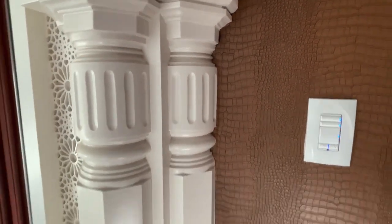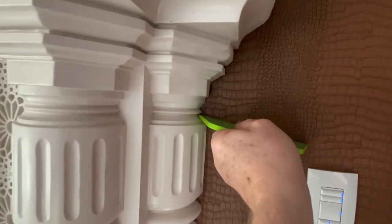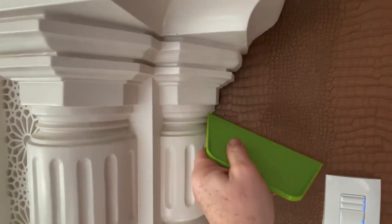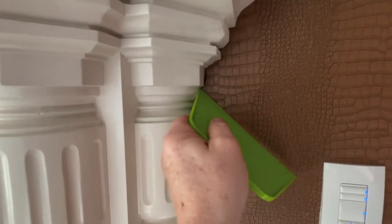And then these little intricate areas like here, you put your wallpaper smoother in there or anything else that you can get in there, and then you cut it here. And then you get your smoother in here. This is all it is. You push it up against these points and then you cut it. And then your wallpaper's in there.